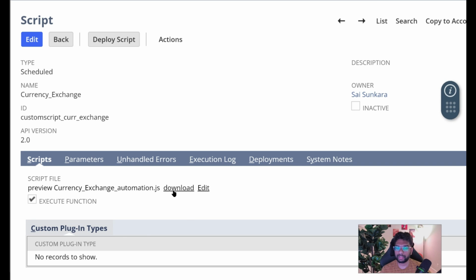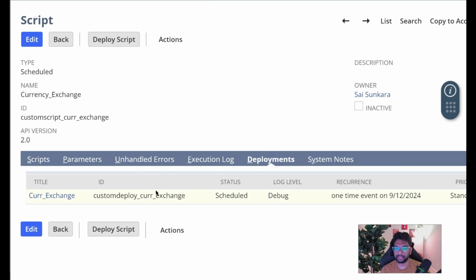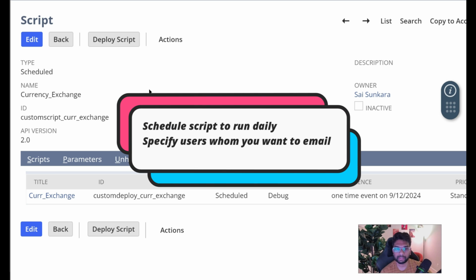So once you have it, this is ready to deploy, and if you wanted to test it out of the box, make sure that this works. The only few things that I would suggest in the script that is being deployed is make sure that the folder or the file cabinet is updated, and the emails that you want to send it to a particular user is also updated in the script.